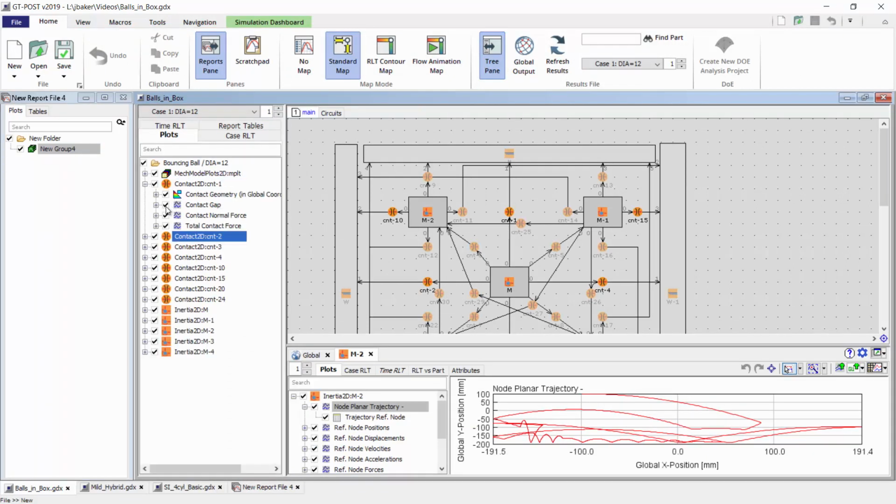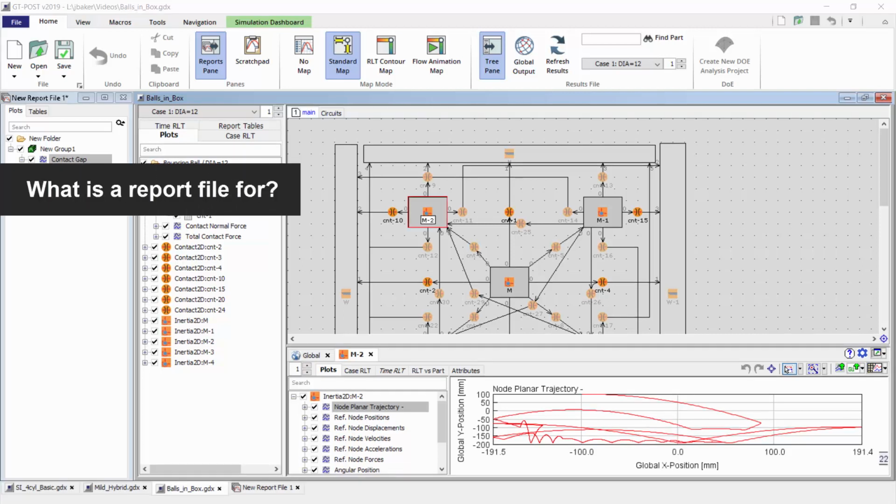Now, one thing to keep in mind is that because we replicate this structure, you cannot simply go in here and say, I would like to have the contact gap dataset and add it in and create a blank plot. You have to actually either create from scratch a plot or drag in the plot that contains this dataset. That's because this dataset and this plot are two separate entities. They can both have separate properties, and so we need both to be able to generate a plot for you.